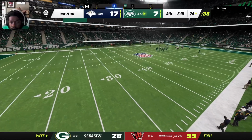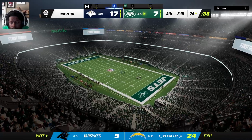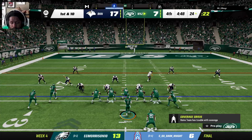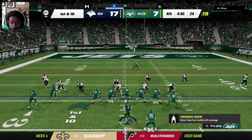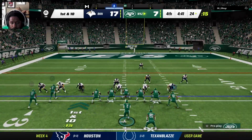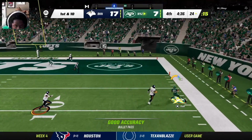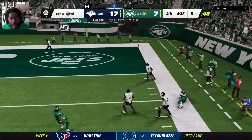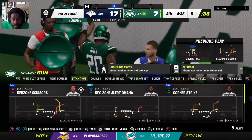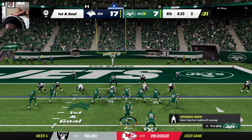Every drive from here out is definitely crucial and critical. They know that they need to get at least 3 here to get it back to a one-score game. But I can't imagine that in their huddle they're thinking at all about getting a field goal. They want to get into the end zone and then try and get the ball back again. On 1st and 10, it's Wilson. Got a man on the right sideline. That's Hall. And he will reach the 5-yard line before going out of bounds. 1st and goal, and they've got to be thinking a chance to get right back into this football game.